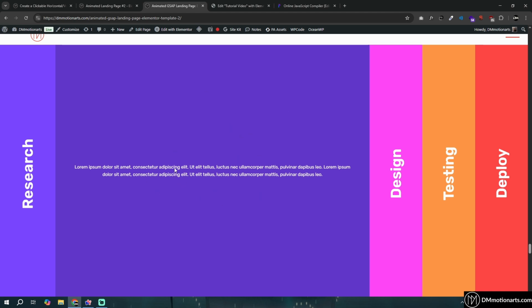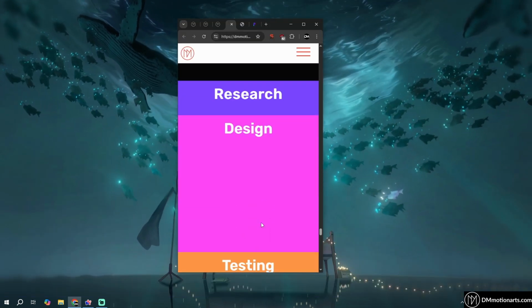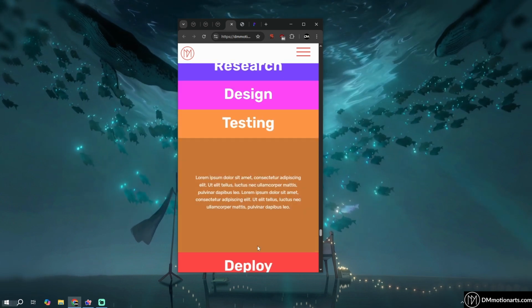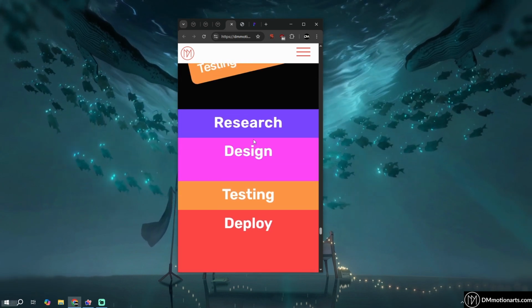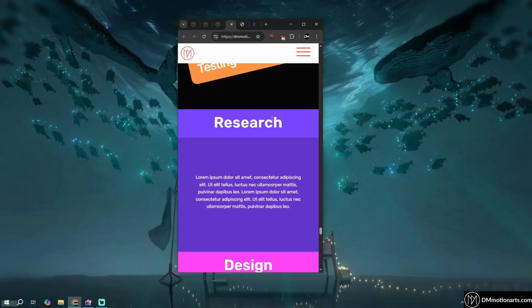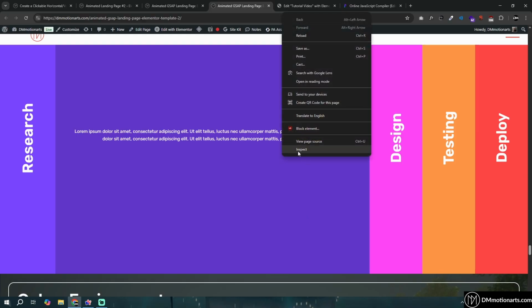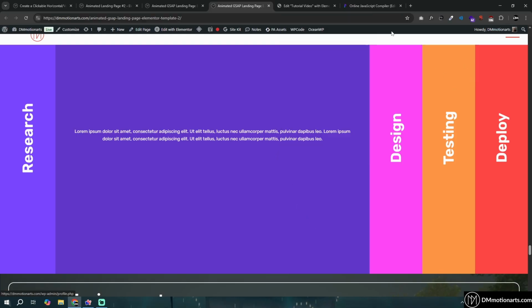It is fully responsive, and if you check in the mobile view, it looks like this. You could check in your mobile, it is fully responsive. And even for tablet it looks similar. I'm not using the inspect tool for responsive for now because I think Google Chrome's new update kind of messed it up.